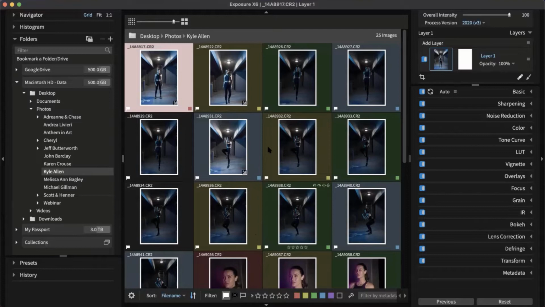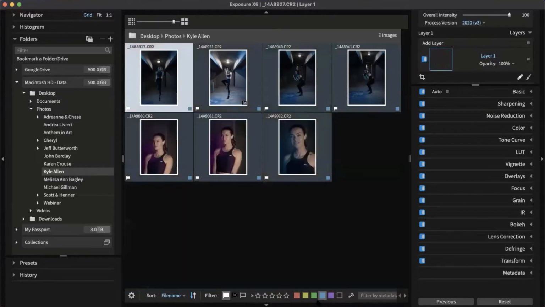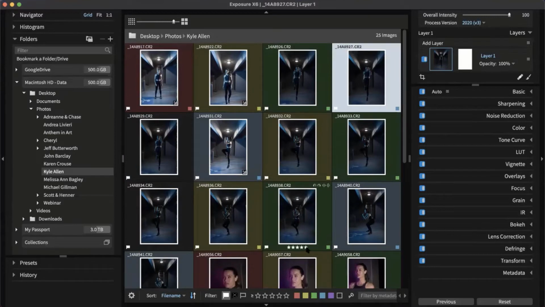So cut them in half, and now if we want our blue images, we just choose the ones that have that blue filter applied. This is the filter down here. Okay, so that's a pretty quick and easy way that allows us to get through organizing our images really fast.